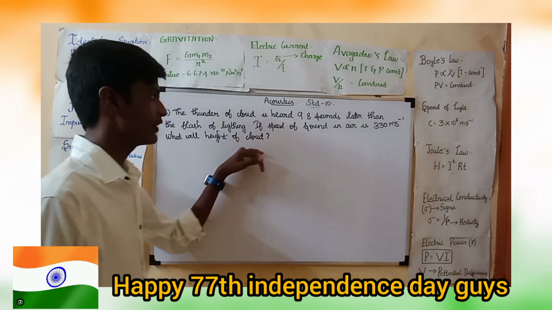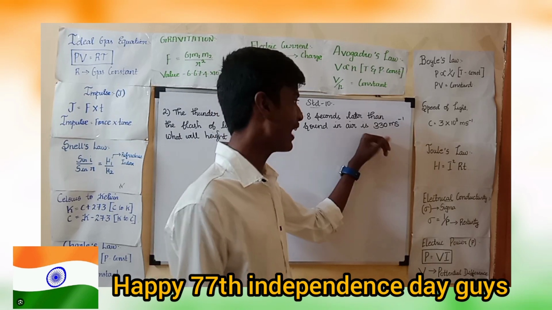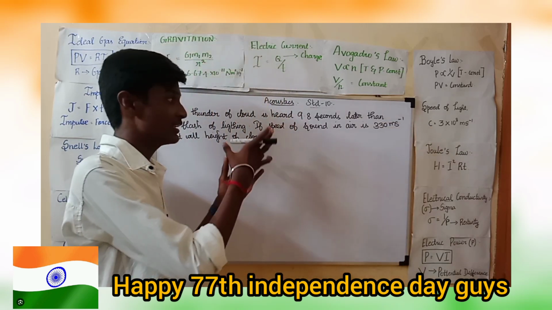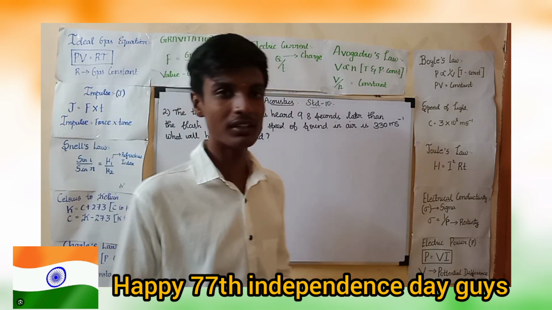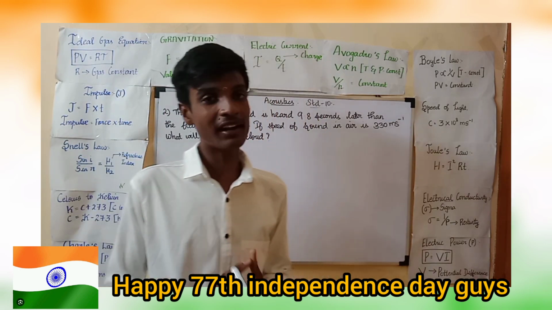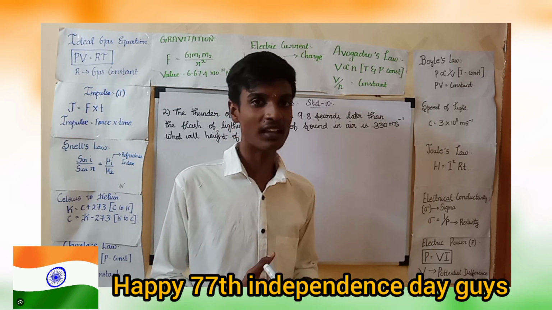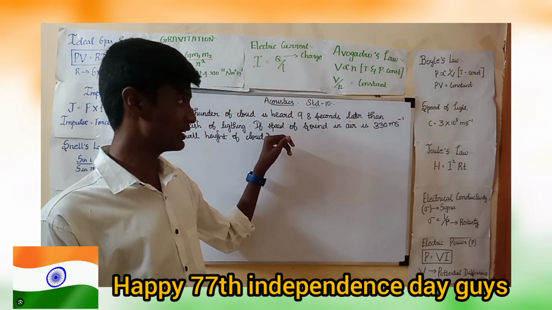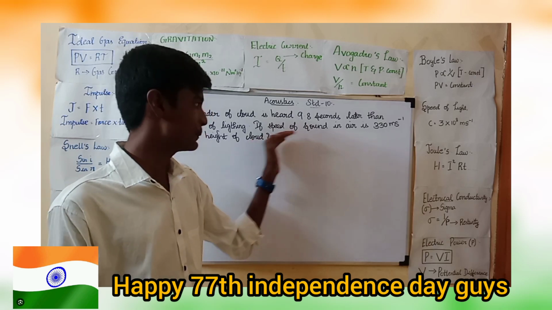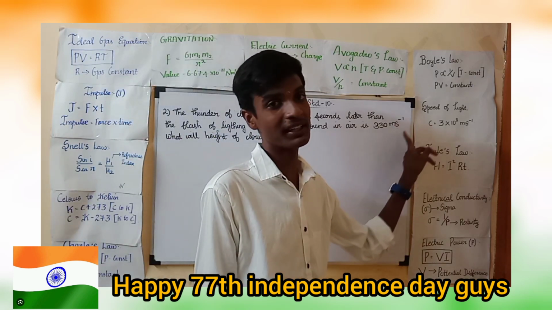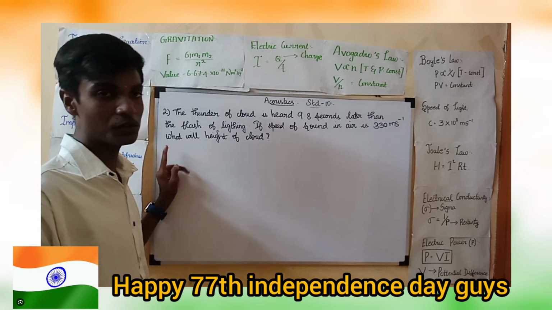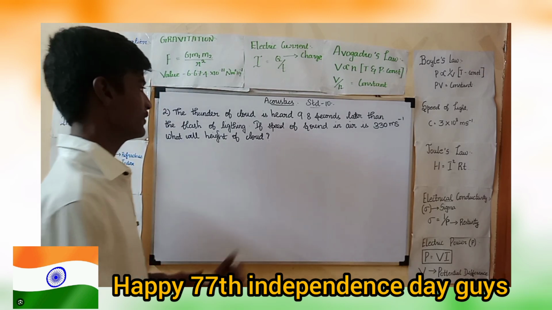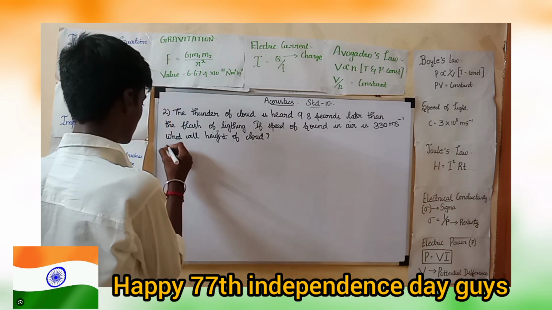Then, if the speed of sound in air is 330 meters second inverse, that is in that atmosphere. The lightning happens in the atmosphere only, no? In the atmosphere there are many air molecules, so it is considered to be the air medium. So in this air medium, the speed of sound is 330 meters second inverse. They are asking the question, what is the height of the cloud? Then we move to the solution.